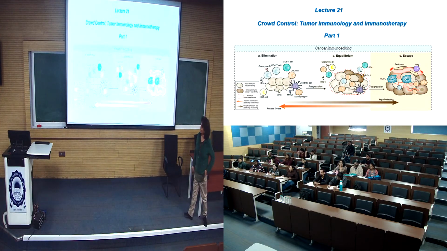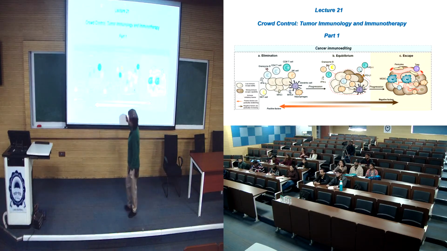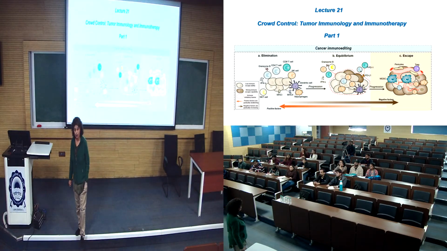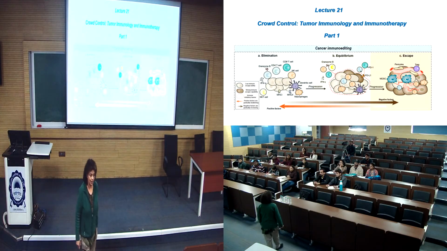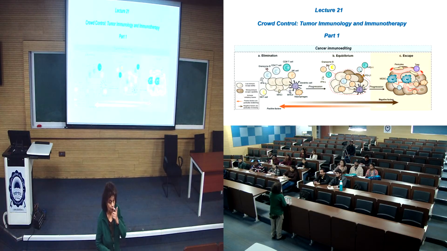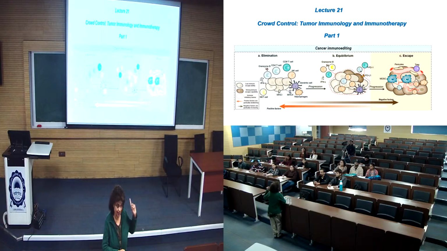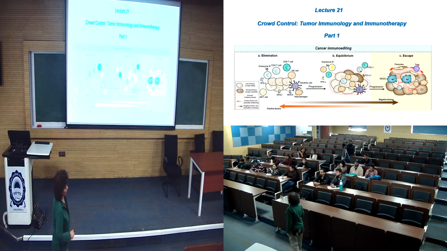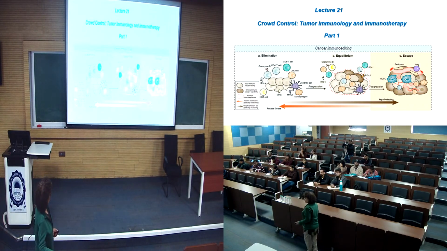So this word, crowd control, was coined by Bob Weinberg. Cancer is crowd on top of crowd, right? When I started this lecture, I showed you the hallmarks of cancer picture. That picture was made by Bob Weinberg. He's one of the leading scientists in the cancer field. He's the one who used this phrase, crowd control, tumor immunology, and tumor immunotherapy. So today I will tell you about these 3 phases.